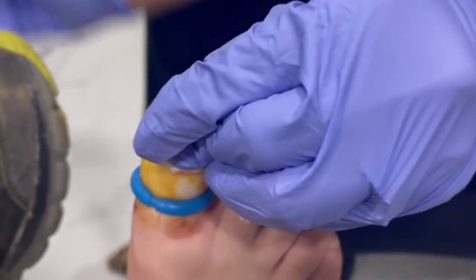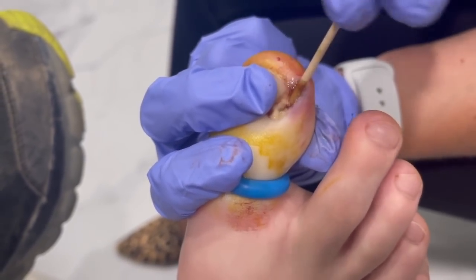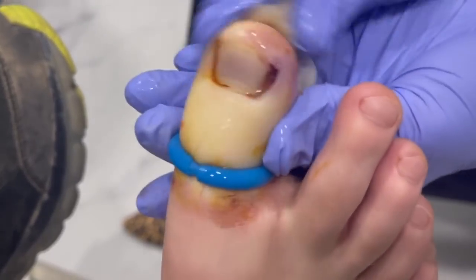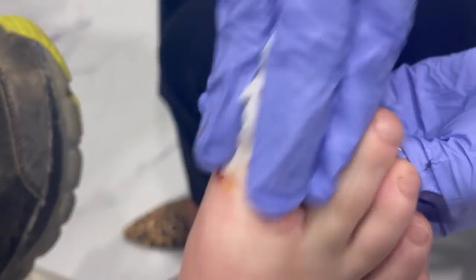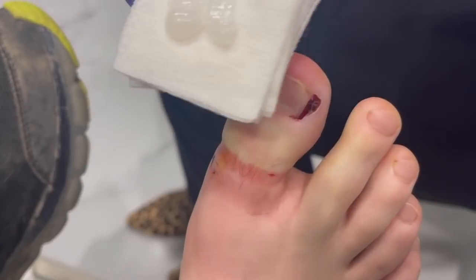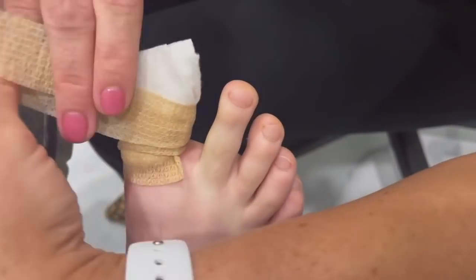It can cause it to kind of loosen over time and it'll grow out just fine, but I don't want to cause any issues. And I'm also trying to keep my fingers out of the camera. Now we use the vinegar solution to stop the cooking process — he is well done at this point. Get him cleaned up, dry him off, and then we can release the tourniquet. Normally what you'll see is the skin starts to turn back to a more normal color — that's called a capillary refill time, and we definitely need to see that. We already have medicine on the gauze. We put a large amount of it on there today because it has a tendency to stick if we don't, and that's the last thing the patient wants — to have to come here and let me numb the toe up again to get the gauze off.